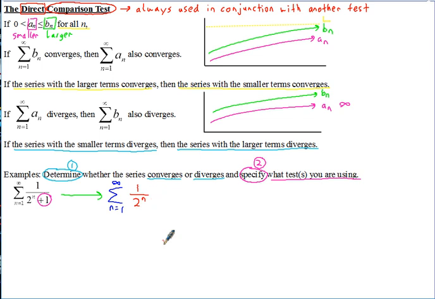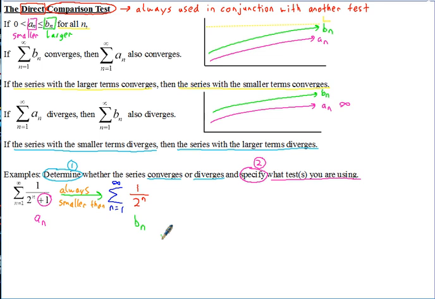Well, let's first think about which one would be larger and which one would be smaller, because that matters, which ones are a sub n, which ones are b sub n, the direct comparison test. Well, if you add 1 to the denominator, since it's making the denominator larger, that's going to make each term smaller, right? So this one, because of that plus 1, is always smaller than the one we're comparing it to. So if that's the case, since this one's always the smaller one, this one is like our a sub n, the smaller of the two, and this one is like our b sub n, the larger of the two.